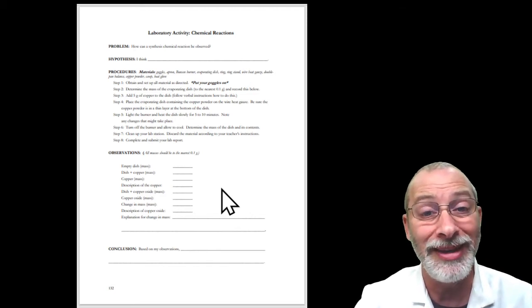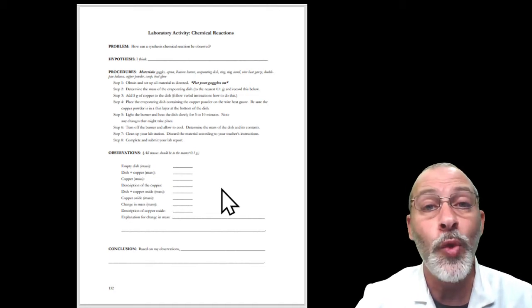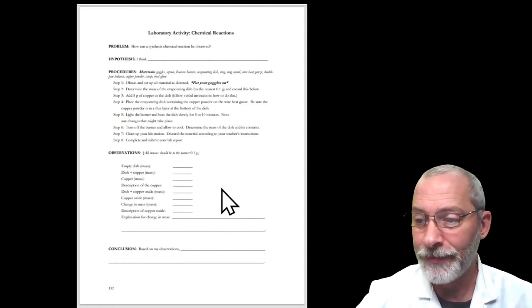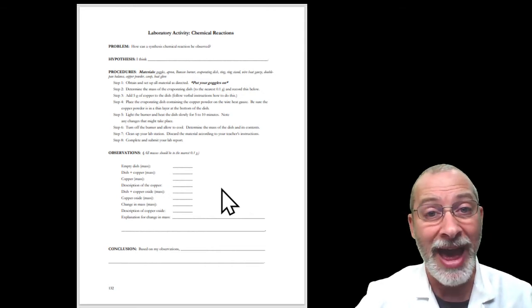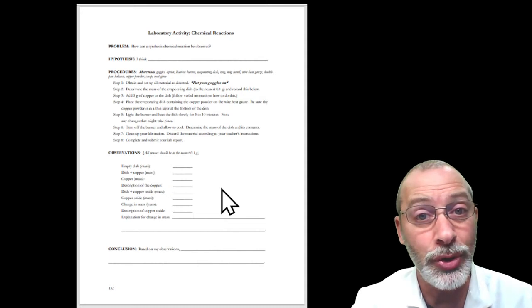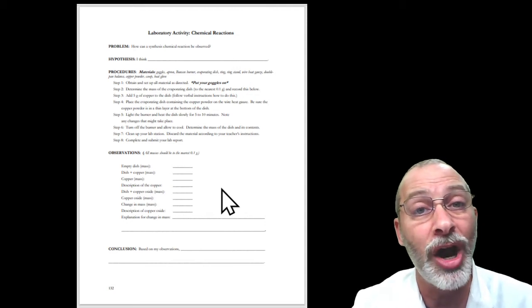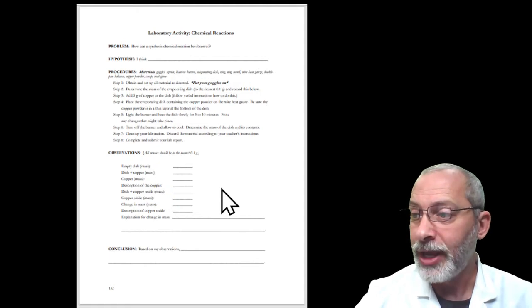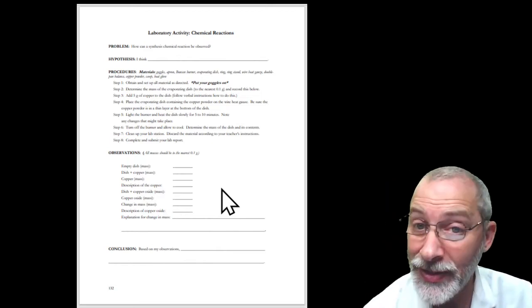When the experiment is finished, you determine the new mass, and the new mass is 47.0 grams. As far as the copper oxide mass and the change in mass, that will be up to you to determine and calculate, as well as the description of the copper oxide when the experiment has been completed. And you also will need to explain the change in mass.